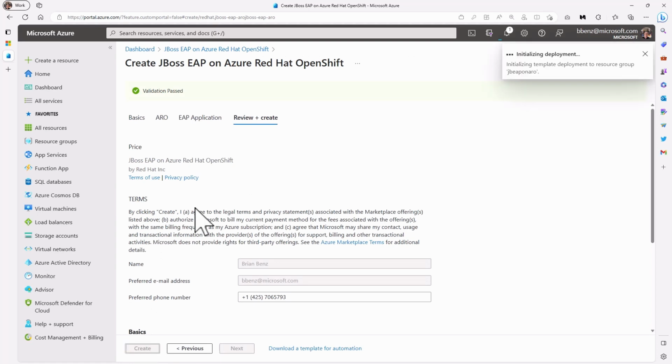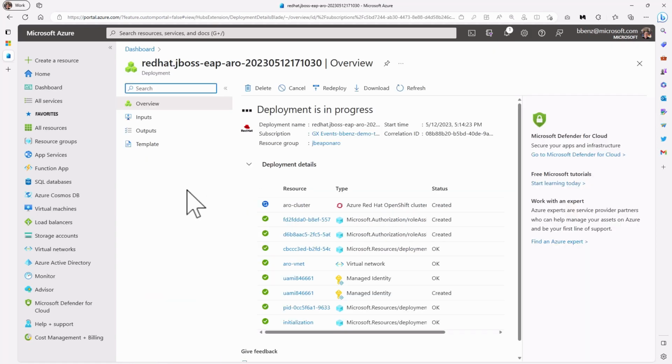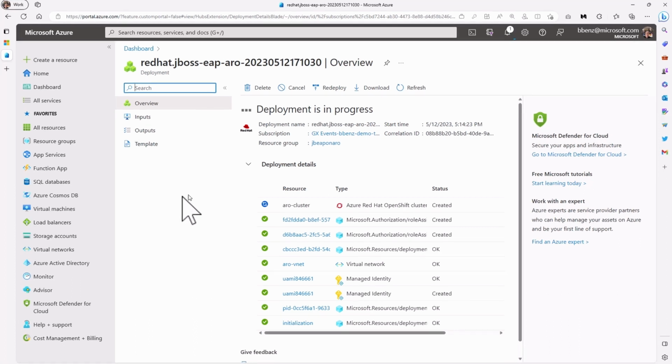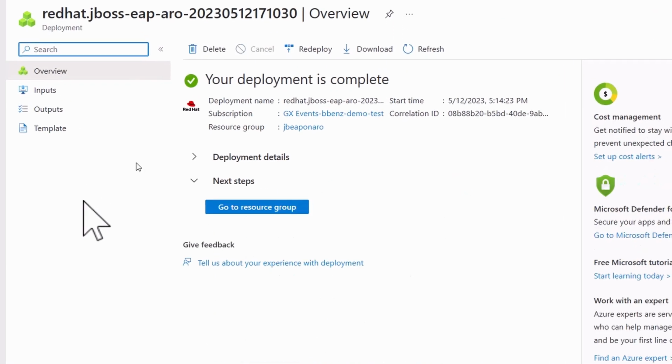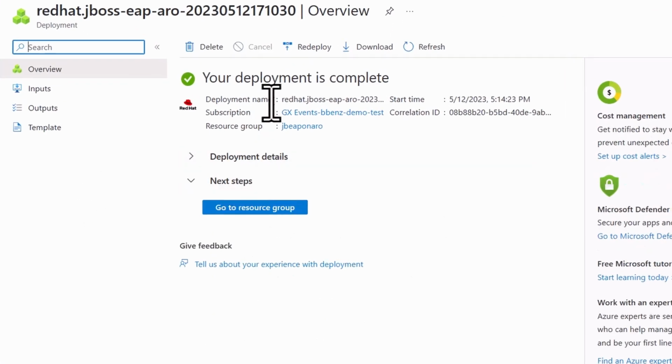Create. Budget some time for this deployment to take place. It's doing a lot of things, so it actually takes a fair amount of time to deploy all the different components and make sure that everything's working properly. We'll verify that everything's working properly after the deployment. Through the magic of recording technology, it's only going to look like a moment, but it's much longer, so please budget for that time. So the message now is your deployment is complete.